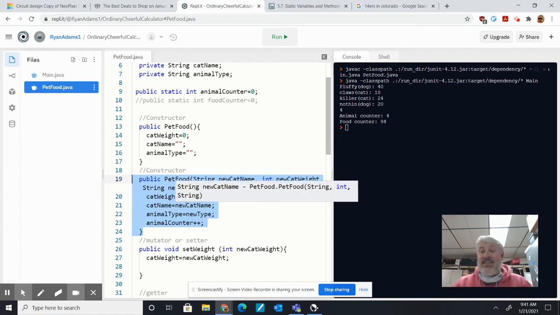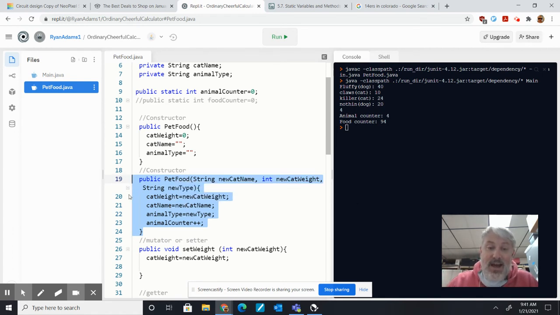So this actually makes the object right here. So this is kind of where all the magic happens, and this will always be in all of them. I think you can get away with not having this one. You definitely can't get away with not having this one. So I construct something right here. That's why it's constructor, build it. And then at the end of it, I'm going to count one of them.